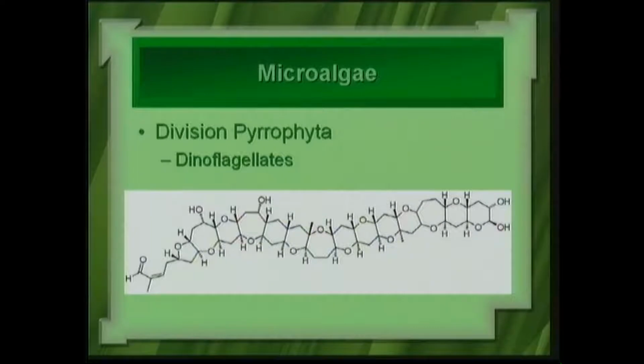Another thing that these dinoflagellates can do is that this here is a chemical structure of a toxin, okay? Dinoflagellates can also have toxins building up. They produce these toxins, and when you have mollusks, such as mussels or oysters or other kinds of shellfish, they have their feeding apparatuses, and since they're heterotrophs, they will eat their food, and when they eat their food, these toxins produced by these pyrrophytes build up in the tissues of these mollusks, and what can happen?